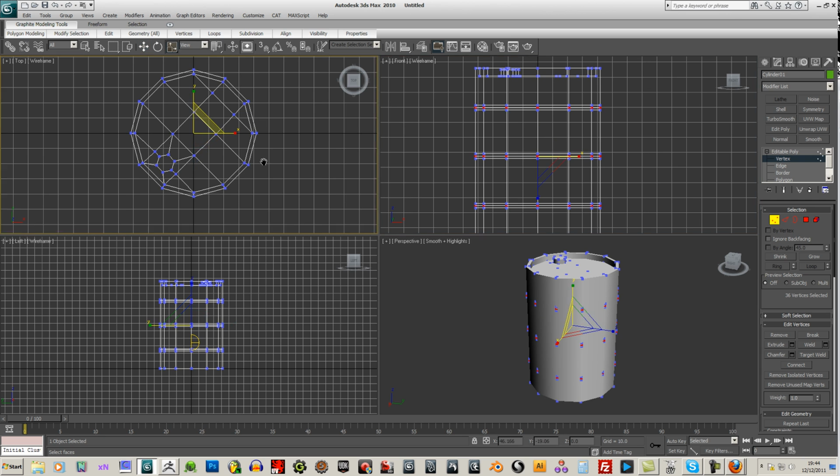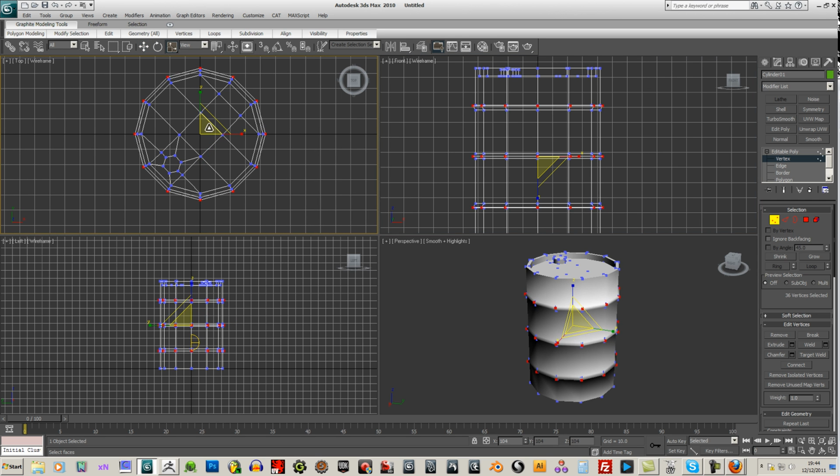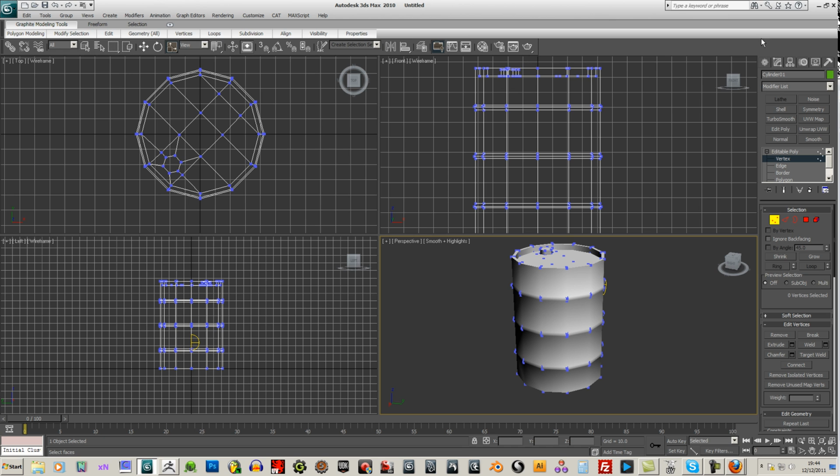I'm going to scale these from the top view just out a little bit. Like that. I'm just going to name it oilDrum, and I better save the file.